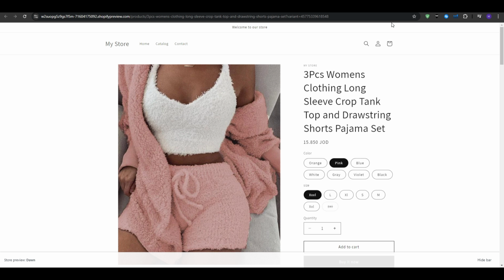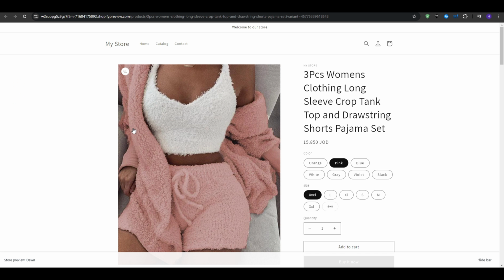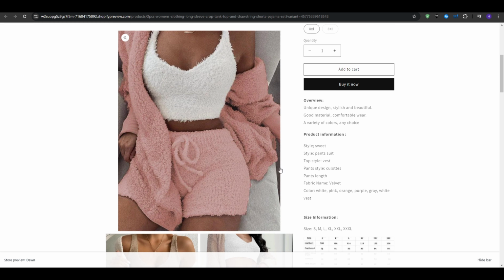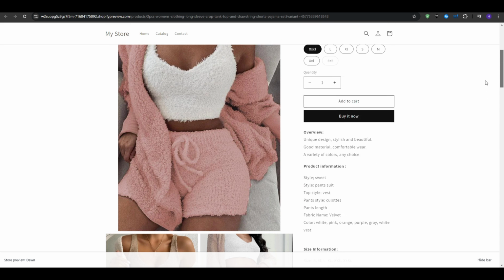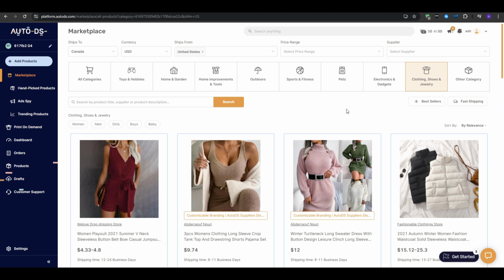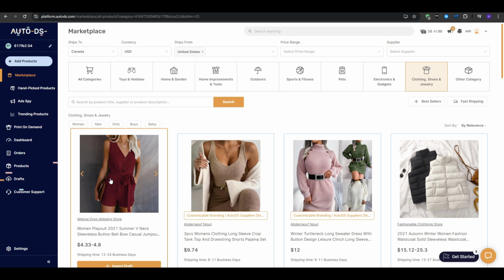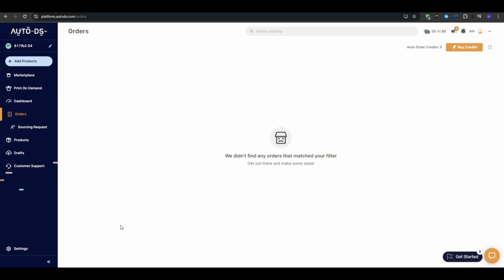Additionally, the AutoDS dashboard provides valuable insights into your business. For example, you can view your total orders, profit, and revenue, track newly added products, and monitor your store's performance over time. But to make the most out of AutoDS and Shopify, you want to focus on a specific niche. For example, the pets or the outdoor sports niche for easier marketing. You can add multiple products to your store within your chosen niche, and then customize your store's appearance for a professional look.